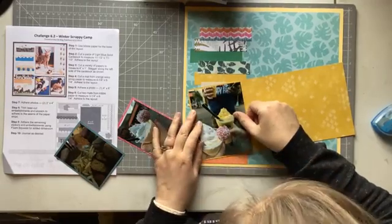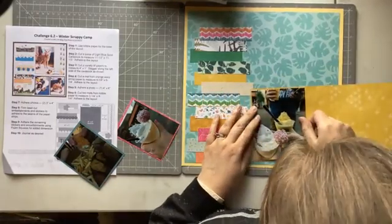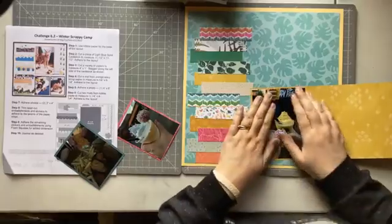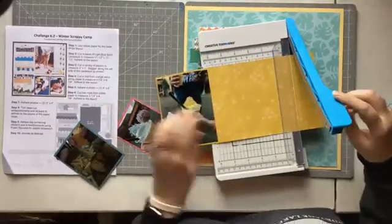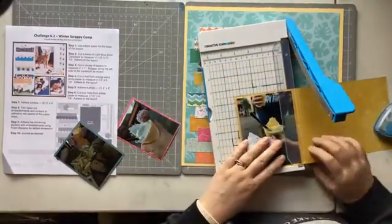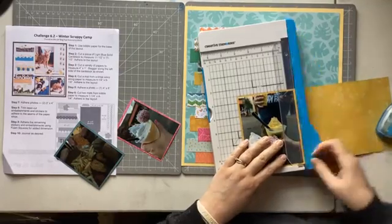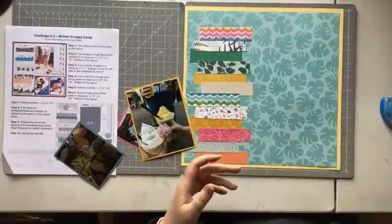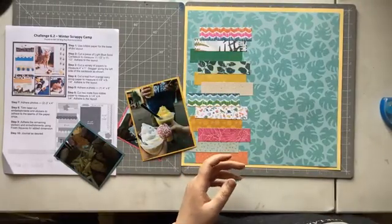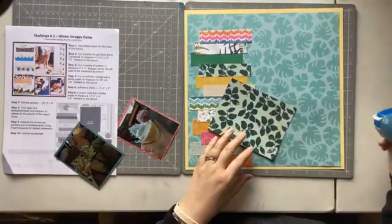Yes, for these ones I literally will stick, see, I shouldn't do it on top here because I can't find the liner. Alright, I will just stick the photo on and literally trim it. That's how I mat, and this one was really easy because the mat was already half done for me. It's nice when the sizes are all the same. Alright, so now I have all my photos and mats done. Woohoo! So we can go ahead and adhere these onto our page.